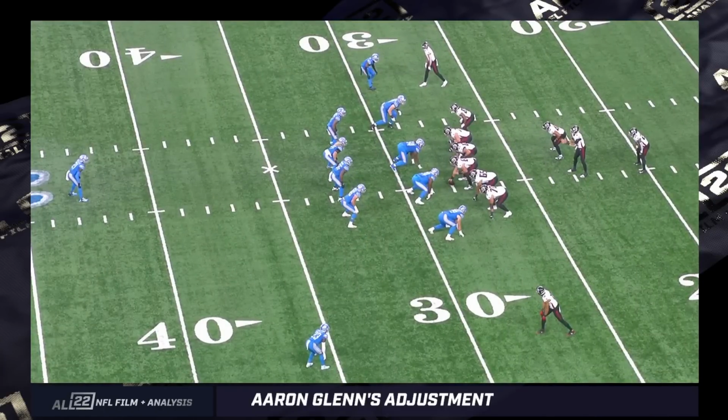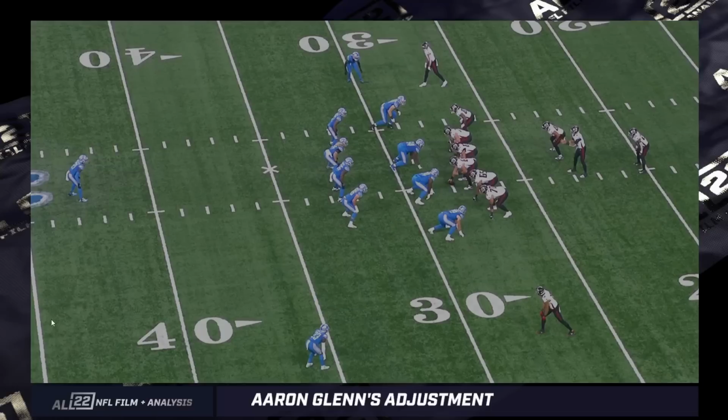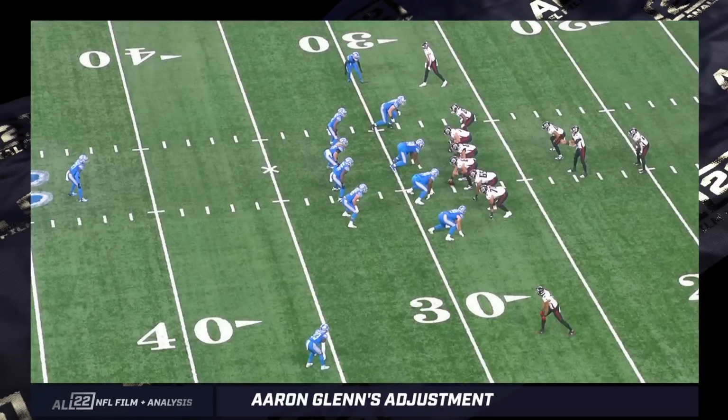Would have been a pass interference. Yeah, he's a little early, but Hutchinson is able to get his hands on a football. I'll show you the end zone angle here in a minute. But just so you know, on this play, you've got the strong side tight end, fullback to the left. Campbell is the will linebacker, basically, on this 4-3 look with the strong safety. Again, Branch rolled up into the box.